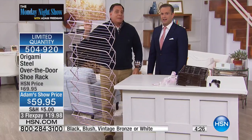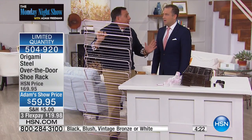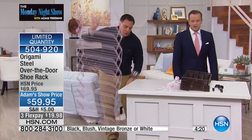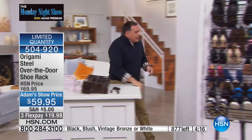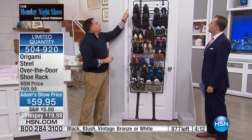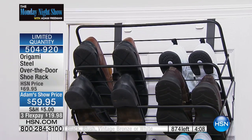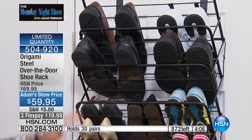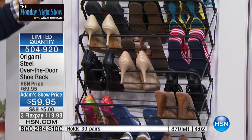You hang this on the door — we give you the straps. You don't need any tools to do this, and it gives you that storage space. Because the back of the door is an underutilized space. Let's walk over to the door and I'll show you exactly what I'm talking about. Take a look at this. I mean, it's absolutely brilliant. We hung it on the door — you can see there are two hooks at the top. They don't damage the door; it hangs right over the top. And look at all the shoes — we've got size 12 shoes on here, lady shoes with heels.